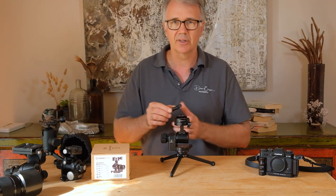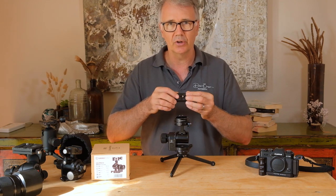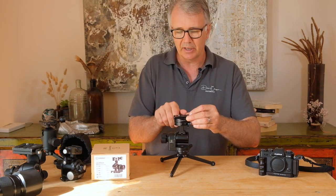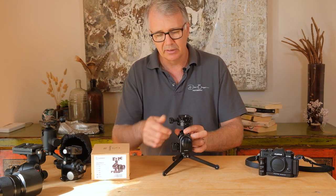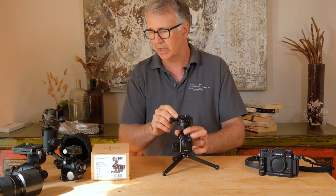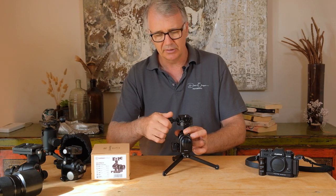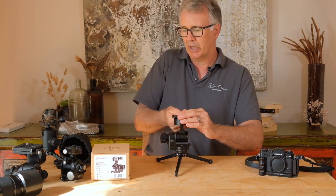To get your camera in and out, you don't slide it in from the side — some release plates you slide in, but this one you need to drop in, which I prefer. I think it's a better way once you get used to it. You drop it in and tighten it up. It's also a screw type, which I really prefer over lever types — levers can get awkward and difficult to use sometimes. Nice easy locking mechanism.